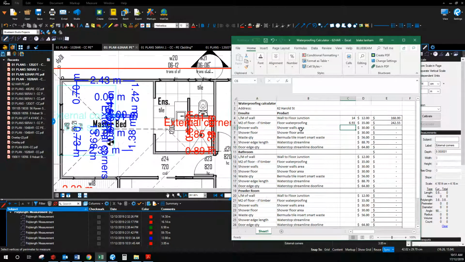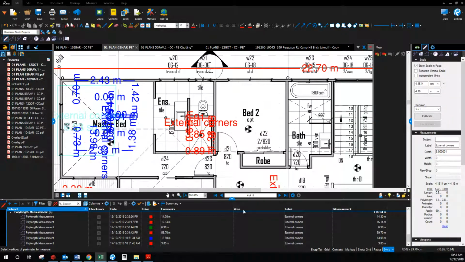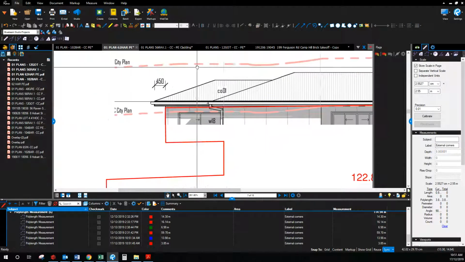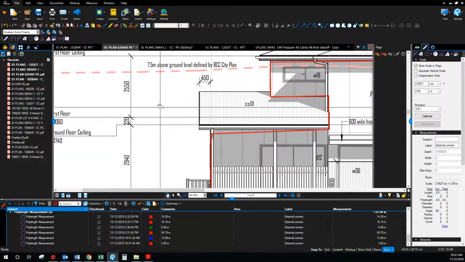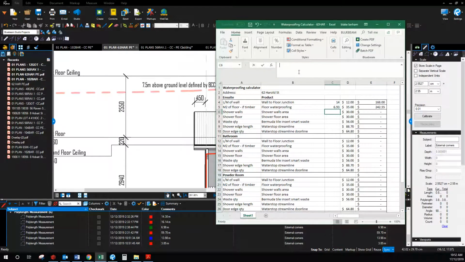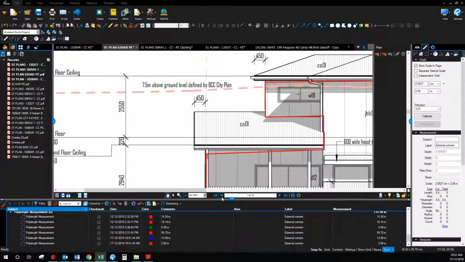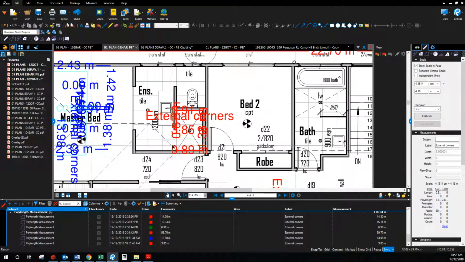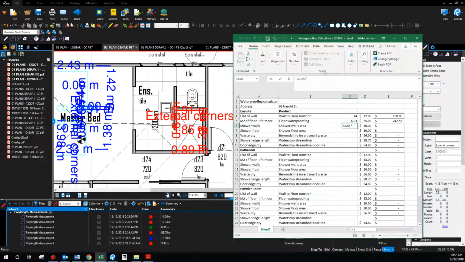Now this is actually the length, so we just need to go to the elevations and find out our wall height for our upper level, which is 2.55. So we'll just go equals 2.55 times 3.85. So that's the area of our shower walls.